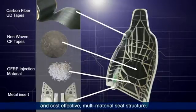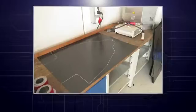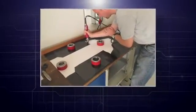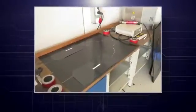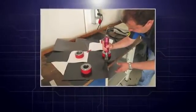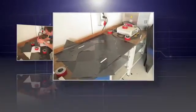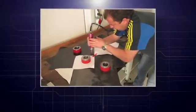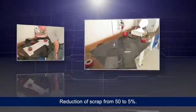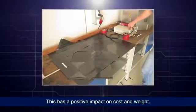A goal the team has accomplished. At the start of the production process, single sheets of carbon fiber reinforced tapes are strategically placed on a sheet of non-woven recycled carbon fibers to ensure that the future seat shell is only as thick as necessary and at the same time as robust as needed. This method allows us to reduce scrap from 50% to 5% compared with hot pressing, and this has a positive impact on cost and weight.